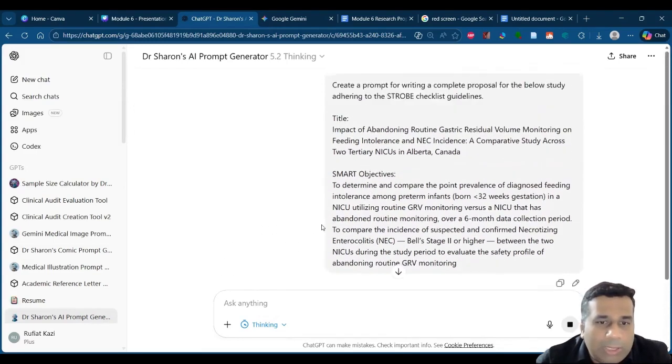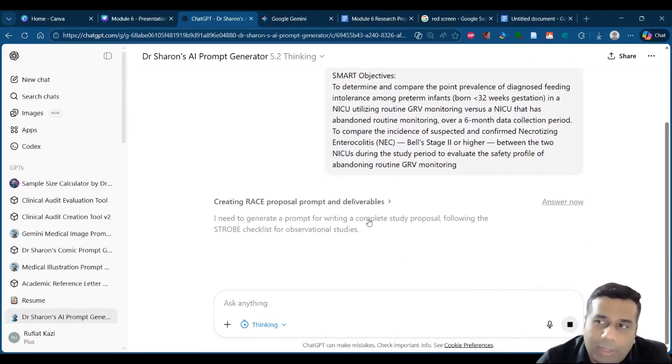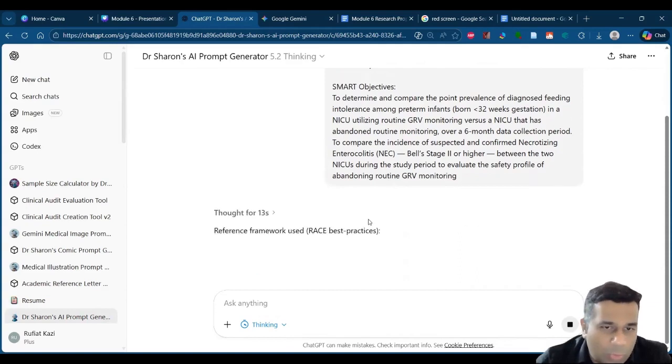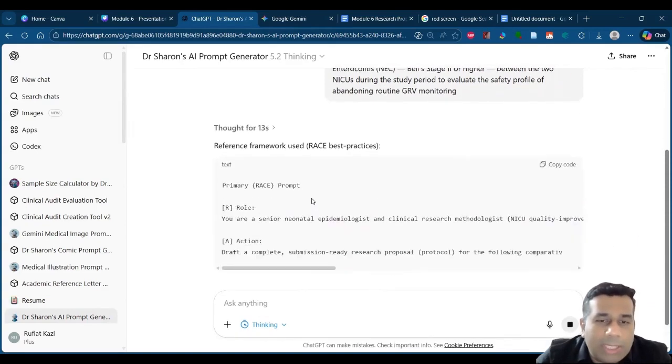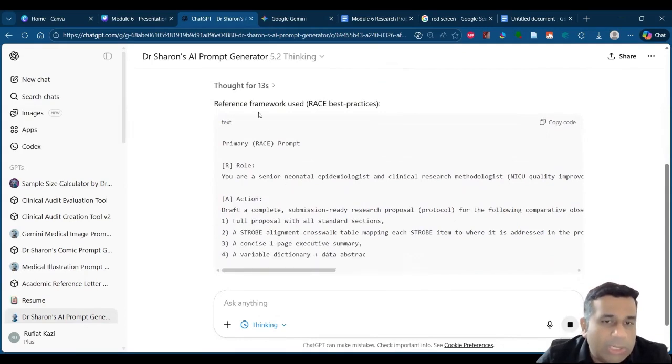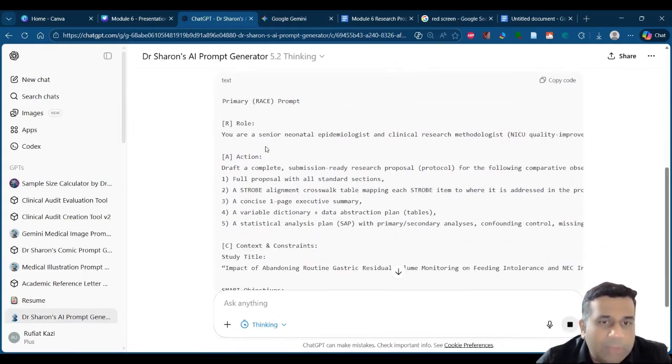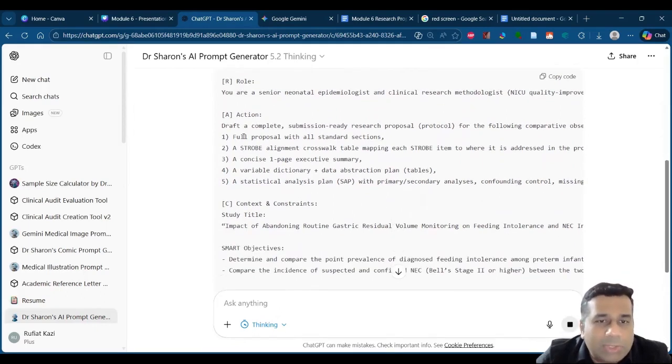Usually it will check the internet for what the components of the STROBE checklist are, and based on that it creates an elaborate prompt. So you can see it's in the RACE prompting framework. The role it's activating is a senior neonatal epidemiologist and clinical research methodologist. The action is to create a full proposal aligned with the STROBE checklist, with a concise 1-page executive summary, variable dictionary plus data abstraction plan, and statistical analysis plan, right?